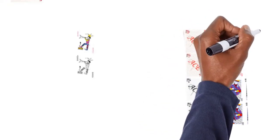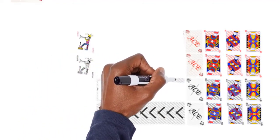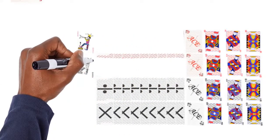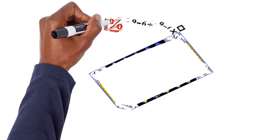Players must solve the math problem before continuing the game. Since the deck is similar to a standard deck of cards, this means that any card game played with a regular deck can also be played as a learning game. Solitaire, War, Bid Whist, Tonk, Old Maid. The potential is endless. You are only limited by the games you know. Even so, you can vary your learning by discovering new card games to play.